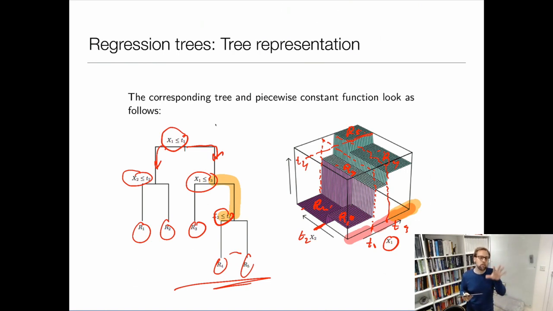And how does the tree come up? Obviously I'm now just showing you that this tree corresponds to this function, but how did we come up with it in the first place? There was some cloud of data, and we looked at the direction x1 and the direction x2, and we asked what are all the possible splitting points? We already know there are only as many as there are data points effectively, so I go through all the splitting points, compare the mean of left and right, and look at which gives the smallest least squares error of the total function, and I do the same for the direction x2, and I compare them.